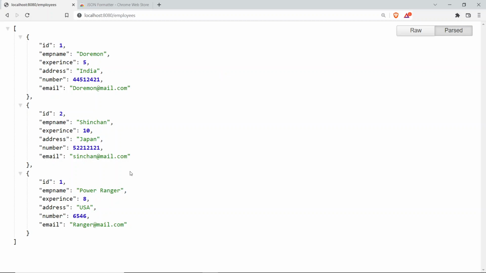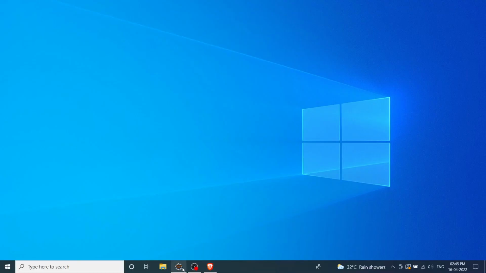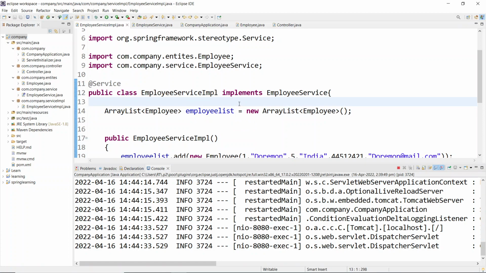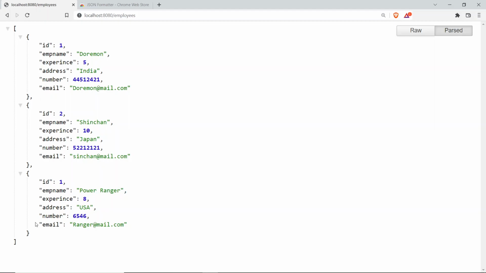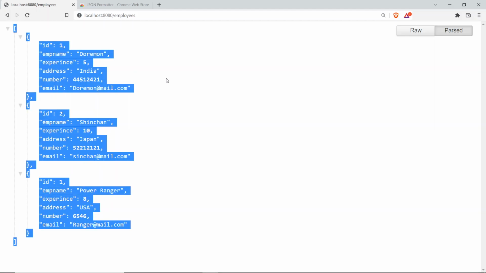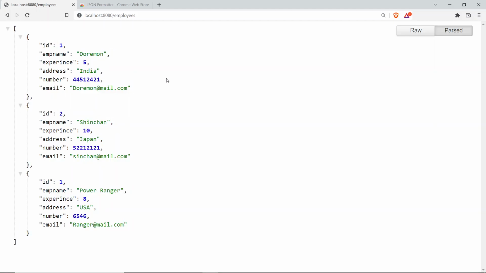Simple. We can use React or you can use Angular also. We'll see that in upcoming videos. Okay, as of now this is fine. So I hope you guys understood how to create a Spring Boot application to get the data and see what data you are getting in JSON format. Okay, so I need to explain a few more things about JSON, because the data you get from the Java application will be in the format of JSON, and whenever you send data to the Java application from your front end, it has to go in the form of JSON only. I'll explain how to do that and how it is going to work.